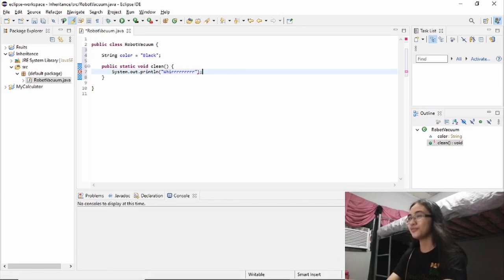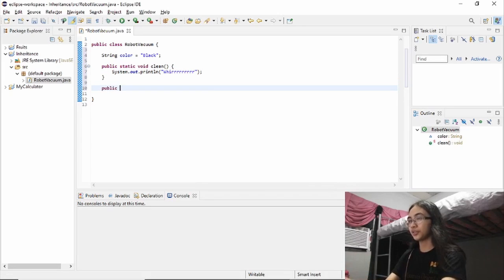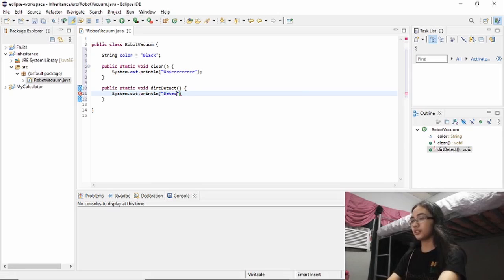There you go, an interesting vacuum. Let's have another function. It detects dirt, so a detect dirt method that prints out detecting dirt on surface. I'm just making this up as we go along.